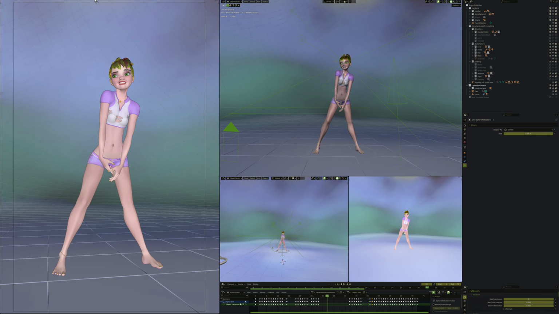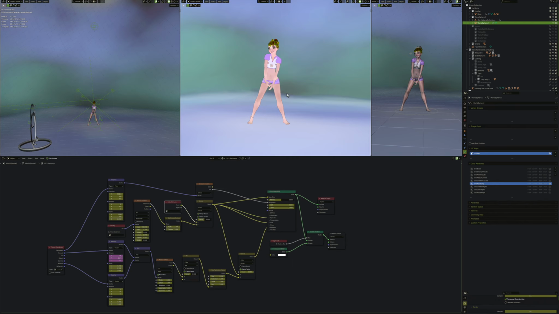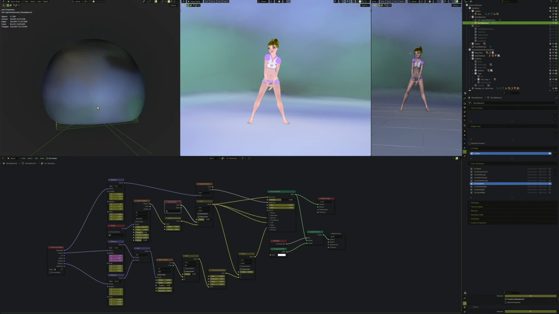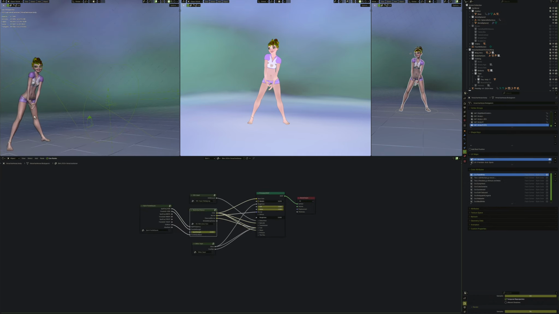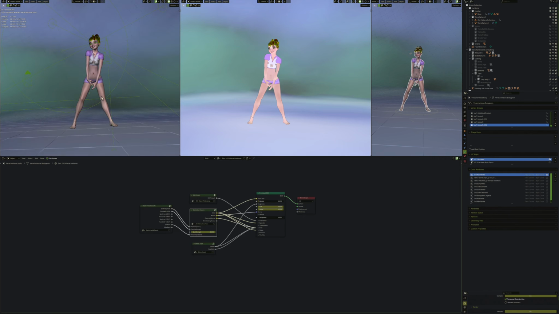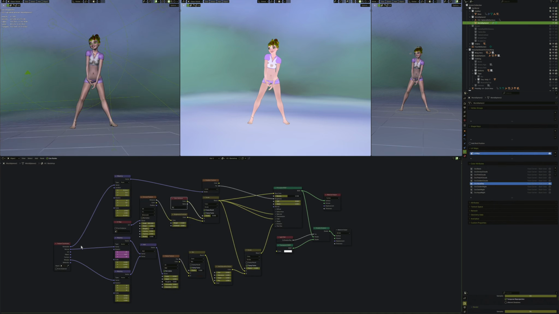Let's take a look at the shading tab where the material is. I've got the empty highlighted. Let's highlight the background again, just the background. Actually, I'm going to highlight her and get her in the center again. There we go. Now I'm highlighting that background again. So this is the shader for the background.